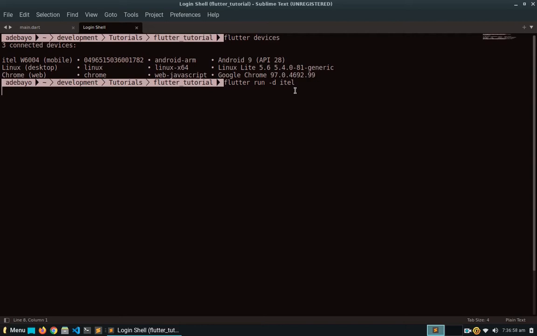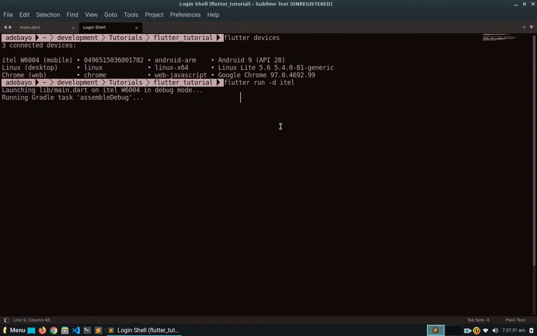Now you're going to have to wait for Flutter to run. The first time Flutter actually runs your project, it takes some time, and if you don't know what the -d is, -d simply says that you want to select a device. So -d is like device. You could put a double hyphen and say device, but this is the short version of it. And so you're going to wait for Flutter to finish running your project. I'm going to pause this video once the project has been run. You're going to see it on the screen.